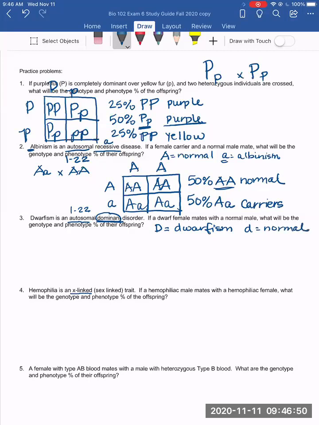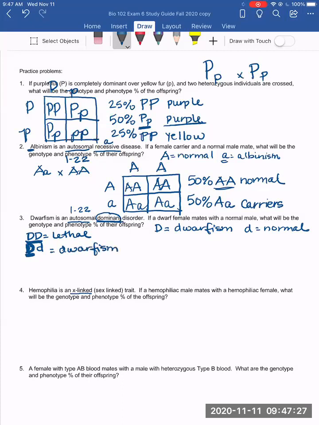And here's the key to this one. You have to remember that the way this manifests is that big D is lethal. And because it's on the dominant allele, that means heterozygous individuals have the disorder. There are no carriers. Having one big D allele is bad enough to have the disease. Two of them is so bad that it's lethal. So this is dwarfism. That's a big deal in these types of problems.